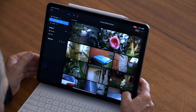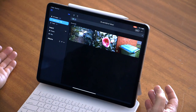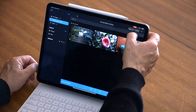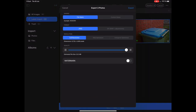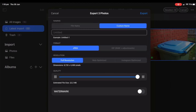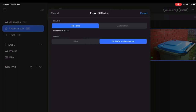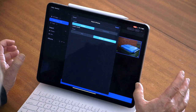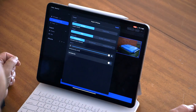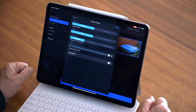So we go back. As you can see, if we go here, we now have all three pictures that I like. We can now select them. Select all. We can go share. Now on the share button, you can change the name if you want, put a custom name. I'll leave it at that. Format, JPEG. Now, EIP RAW, this is apparently a file which encapsulates your RAW image with your adjustments. And that means you can save that as a file, pass it on to someone else, and they can bring it into Capture One and continue on where you've finished working on it.